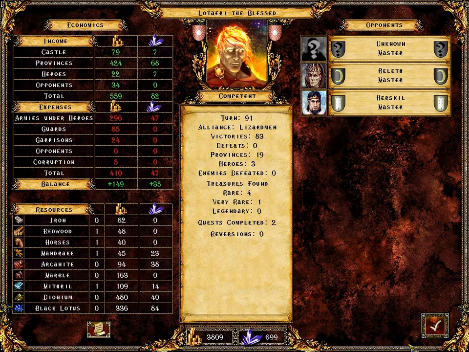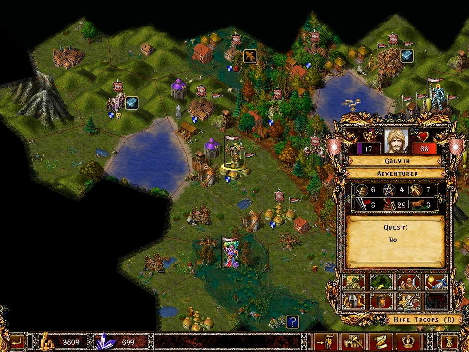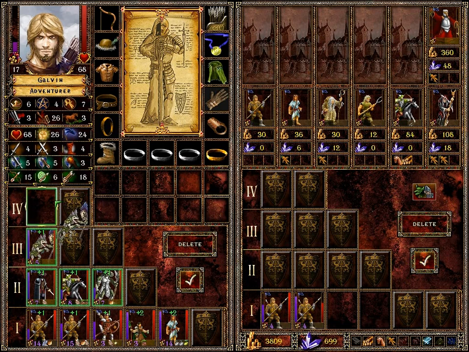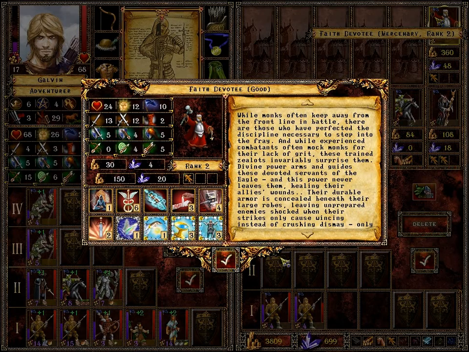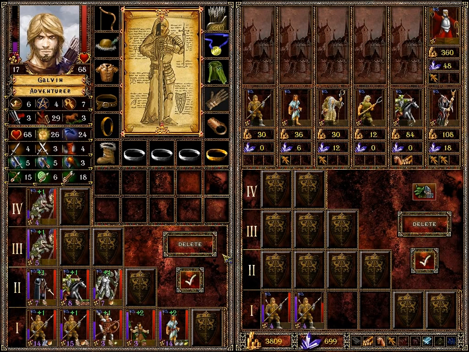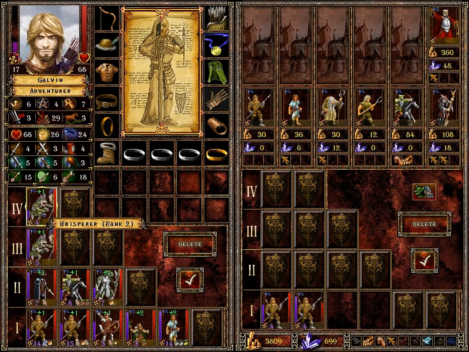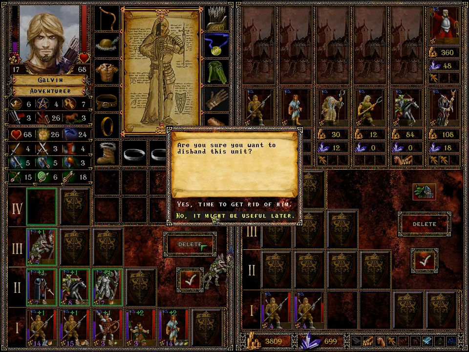How much money per turn? I'm willing to drop down 60 gold to gain a Faith Devotee. So then, I have to drop a Whisperer if I'm going to do that. He comes with the Inspiration spell, Meditation, Blind Faith, Restoration. Yeah, let's take him, and we'll leave a Whisperer behind.